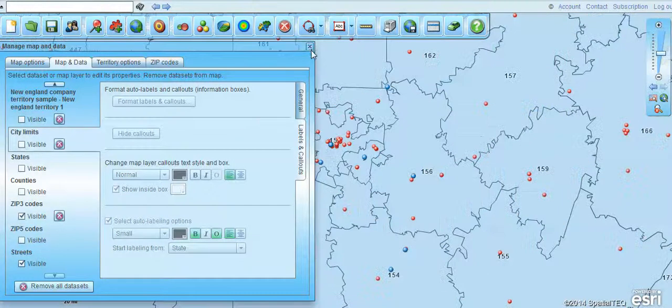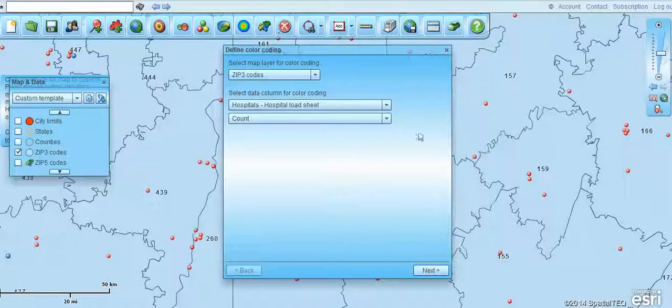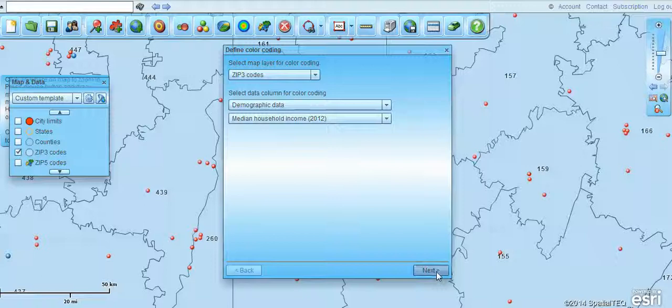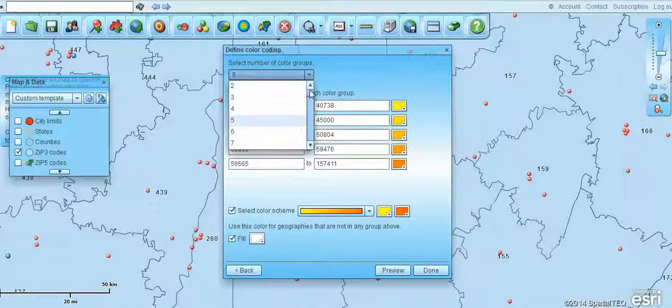And let's think about demographic data in some of these zip 3 areas. You can see 150, 153. And so we could go up here and based on zip 3s, we could access demographic data and look at median household income in a range. And I don't want to get too fancy with the range, so I'll just have 3.